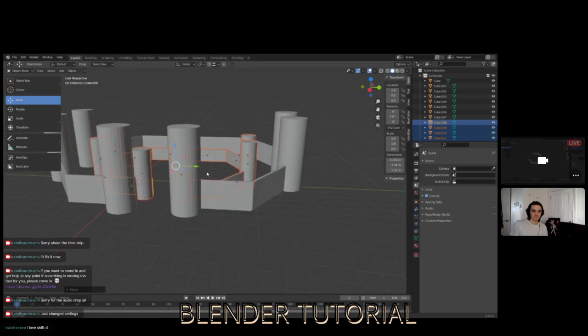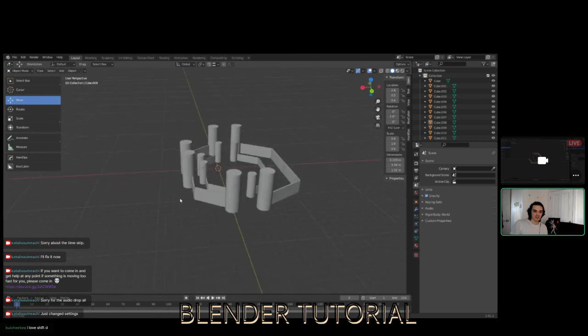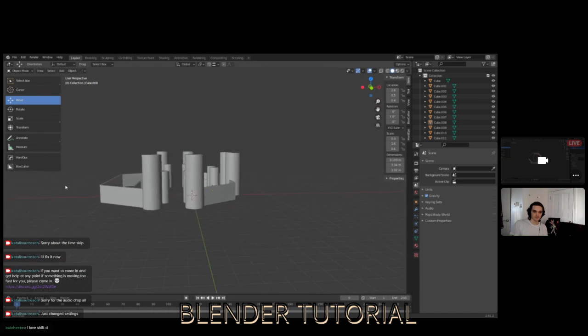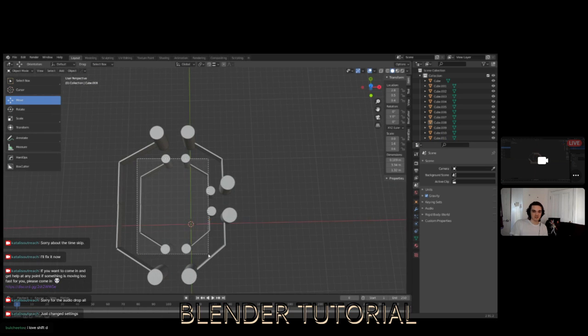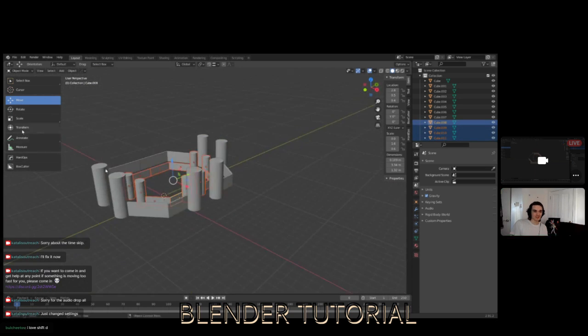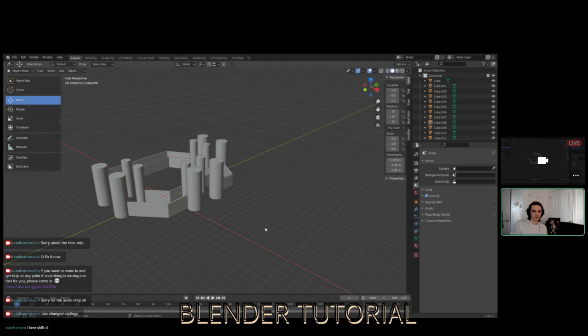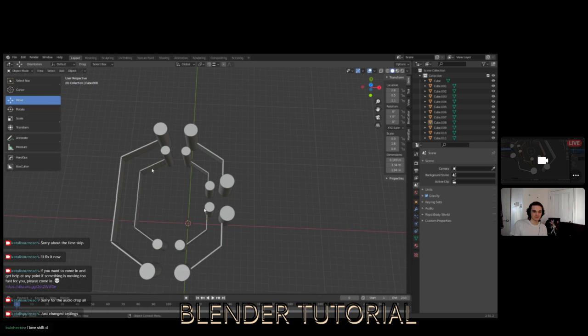There we go. So nice. We've got a little castle on the outside and a castle on the inside. Looks like a pretty abstract castle. Bring it up like that. Maybe make it a little taller on the inside. Have that tiered idea.